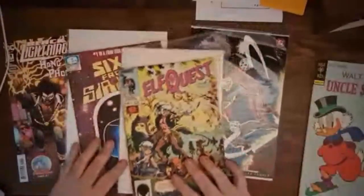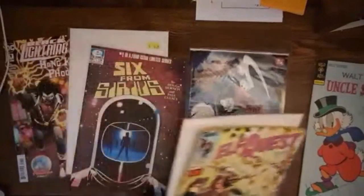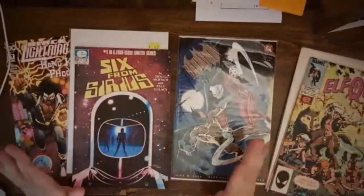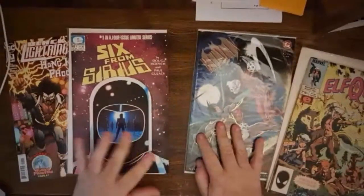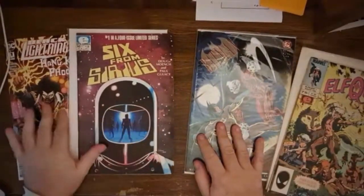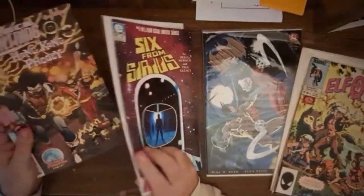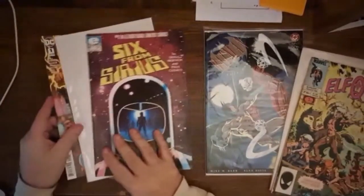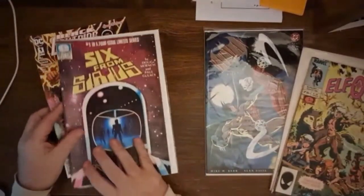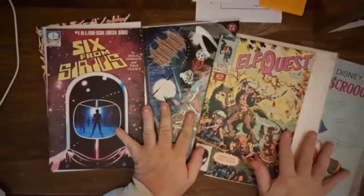Next up, probably Elfquest, then Batman Full Circle, only because there's just so many Batman stories. There's only so much you can do with it. Then Six from Sirius, and then Black Lightning. Hong Kong Fooey actually comes in last, even though I liked Hong Kong Fooey as a kid. Just wasn't that great of an issue. It was fine, but it wasn't special. These four are all special.